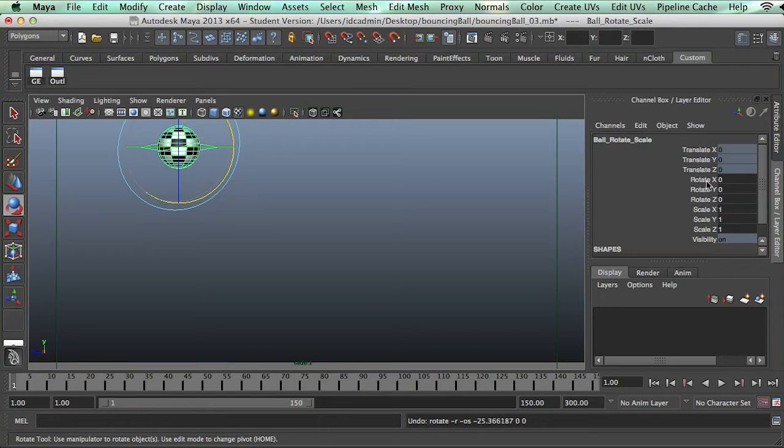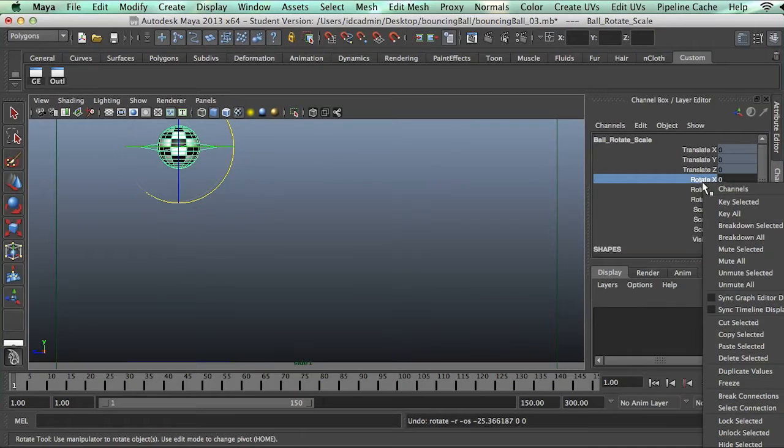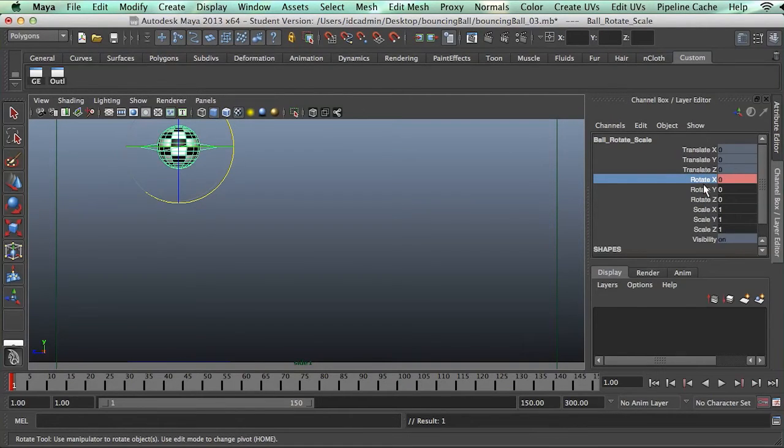So in order to key this very quickly, I will just right click on the rotate X and key selected. The purpose of doing this is that you do not key too many keyframes at one time, and it gets easier to manage when you are doing your animation.